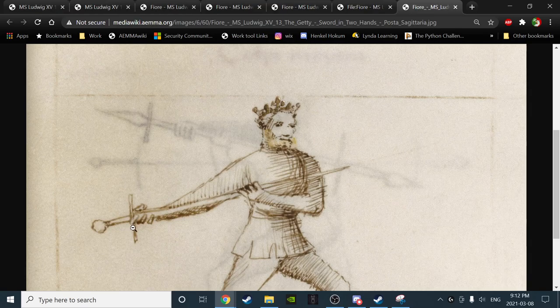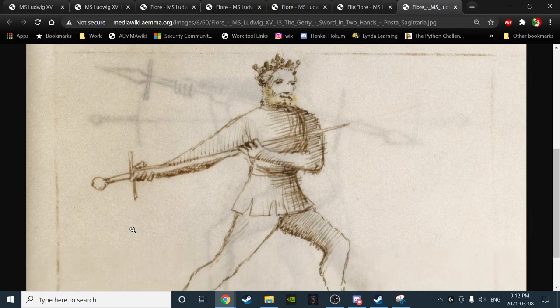Depending on who you ask, you might have a finger over the hilt here. If pictures matter, if small details do exist, then it is curious that this index finger is extended over the hilt of this sword, where the other fingers seem to be below the crossguard. So Fiore is saying, here, this is a position it's great to throw a sword in, and here's a grip that you can take.